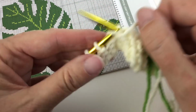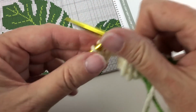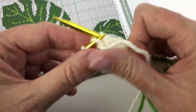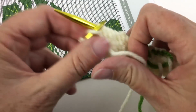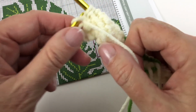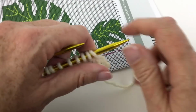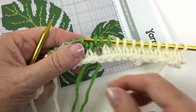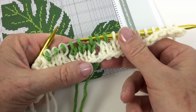Now, if I was doing this whole piece and say I had a lot of bobbins, I actually knit a plaid piece one time that had 22 bobbins across it. It was a really interesting plaid, but oh my goodness, those bobbins. That was a lot of bobbins. Every couple of rows, you may have to stop and untangle them, make sure that they are not getting in the way of each other, because that can be really frustrating.